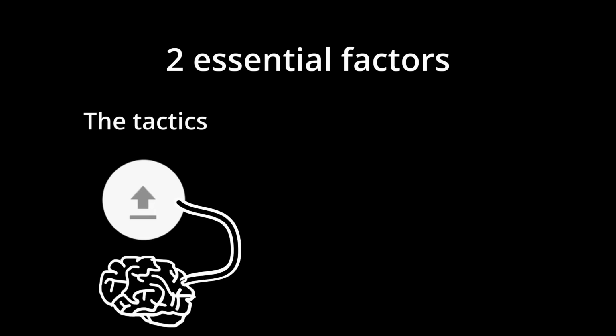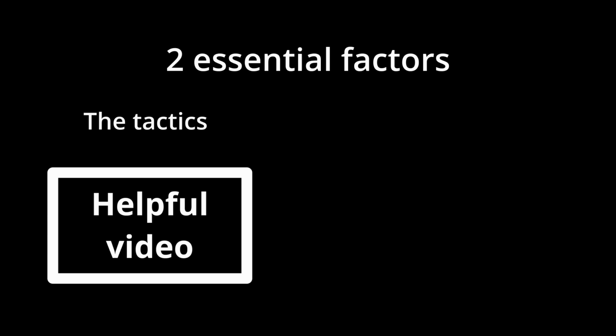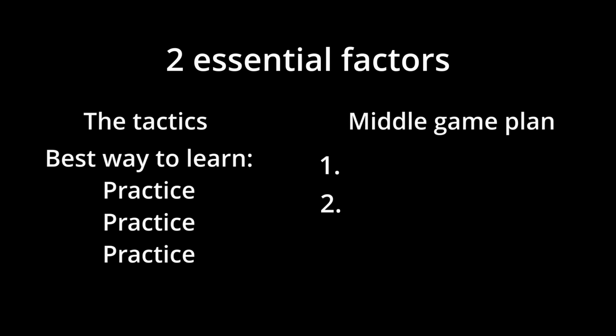Basically, there are two factors that will decide if you win or lose. Number one, the tactics. I can't upload tactical skill into your brain. I'll try to make a helpful video soon, but in the end what matters is that you get practice. Number two, your middle game plan. And here I have two aspects for you. Number one, the quick help. Number two, the superior help.